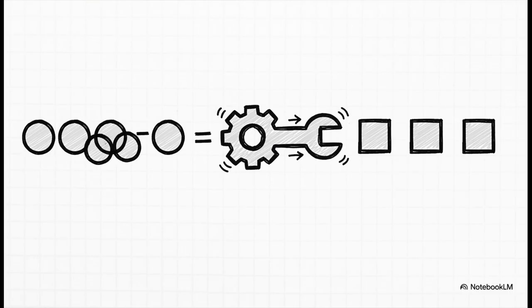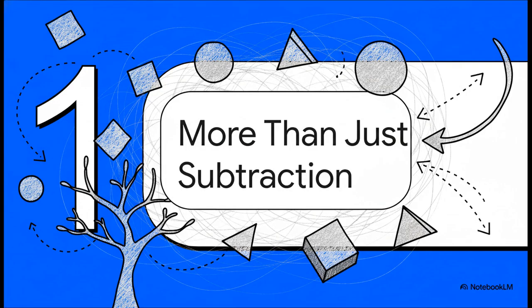Because what if we flip our thinking on this? What if difference isn't the final answer? What if it's actually a tool? You know, an engine for generating new things, like patterns. This is where the story really gets interesting. So let's build on that basic idea and see just how much bigger this concept really is. We're going way beyond simple subtraction.